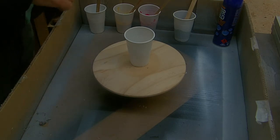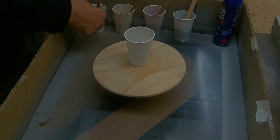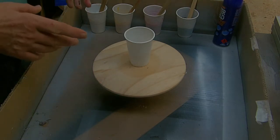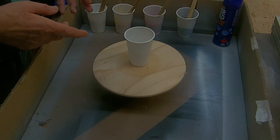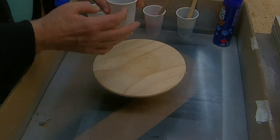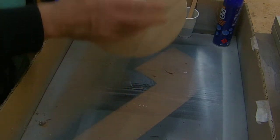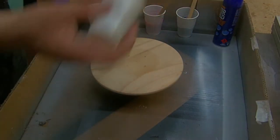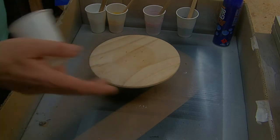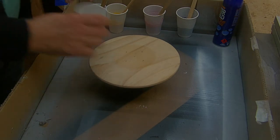So we have our ingredients. We have our paint mixed. We're using yellow, red with white and black. So the idea is that it's called a dirty pour. Don't ask me why, but in the parlance. And the idea is we layer the paint in the cup with the different colours, and then by picking up our platter, putting the cup on, we open that up and let it drain there. I've got this box here which keeps everything contained, hopefully, so I don't pollute anything else in the shed.